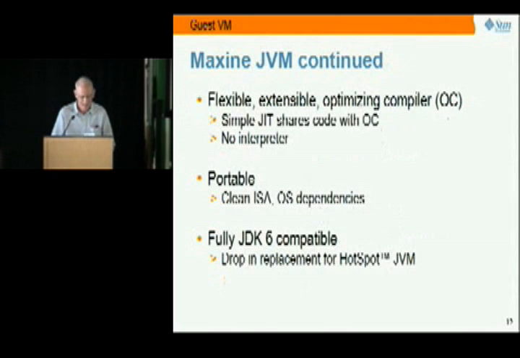Yes, right. Okay. It's portable in terms of its instruction set architecture independence, OS dependency, well factored. A key thing is it's fully JDK6 compatible. One of the goals is that you can take Hotspot, including the JDK, and drop Maxine right in on top of Hotspot, and the applications will still run. That's in contrast to Jikes, where they use GNU Classpath and a bunch of other things. Typically, you can't run fully production applications. Maxine is designed to run production apps, and I can verify that.